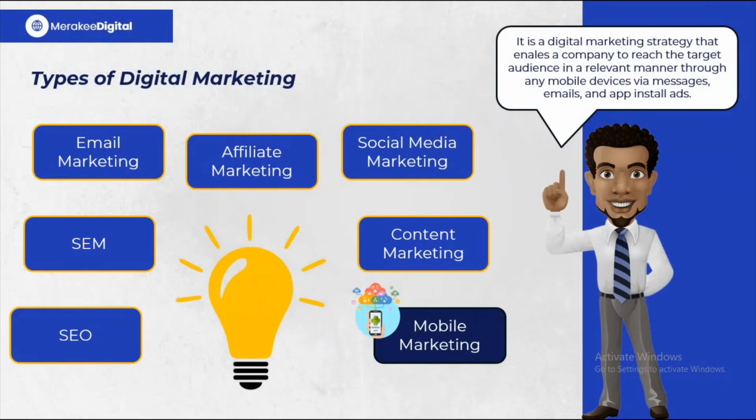Mobile marketing is another one, which is the last. It is a digital marketing strategy that enables a company to reach the target audience in a relevant manner through any mobile devices via messages, emails, and app installs. With this kind of marketing, you don't need a website. You don't need to be on a laptop to do it. You can be on your phone the entire time and be doing your marketing, sending text messages with SMS Africa, or maybe creating an app, like Jobaman. They have an app that people can make use of. So people do different stuff.